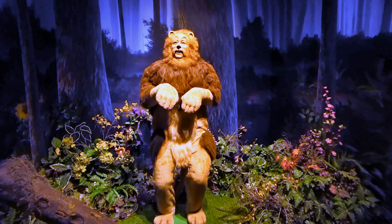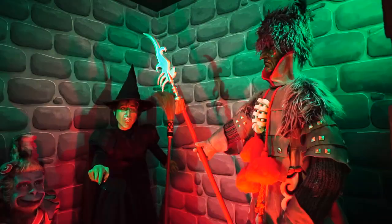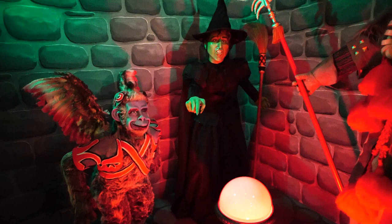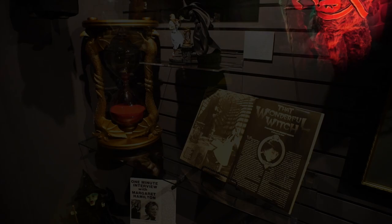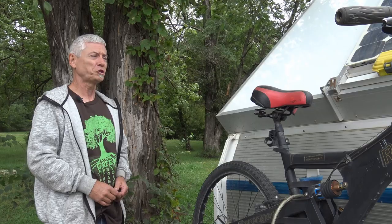The best representation of all things evil is the haunted forest and the Wicked Witch of the West, which brings me to one of my favorite characters: the flying monkeys. But with the sand in the hourglass running out, I needed to click my heels and get back to my Kansas trailer home. It wasn't too bad until the wicked wind of the north showed up and the temperature dropped about 20 degrees.